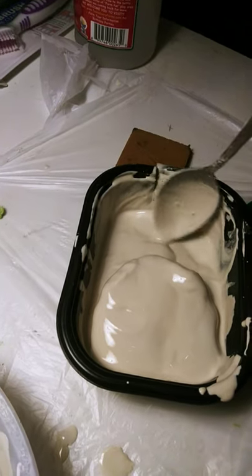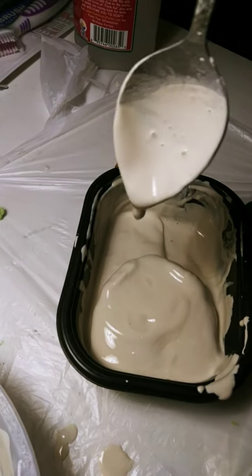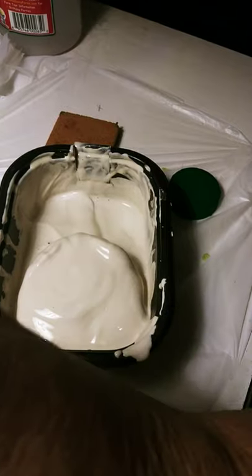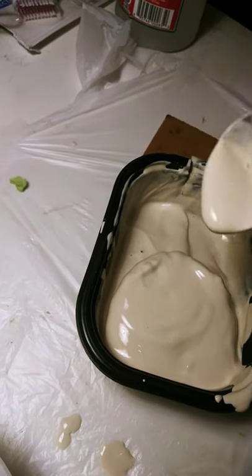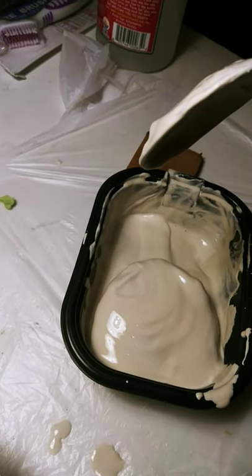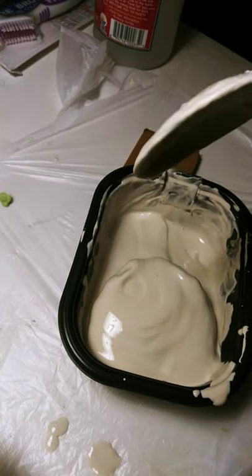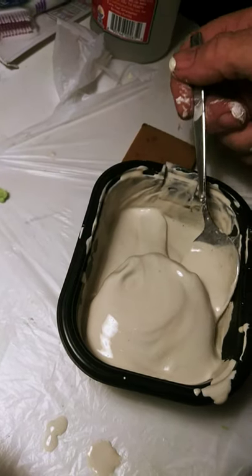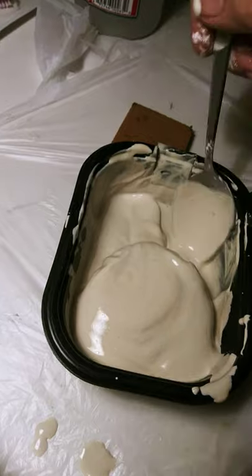I'm just trying to build the mold, make sure I get enough drywall plaster. That's why I bought two kits — did I screw it up? No big deal. If I screw it up, it's a learning experience. Who knows, it might be an art form. I think I added just a tad too much water and it was too thin, so I thought I'd add more mix. Before you know it, I got more than enough. This is a little bit runny, but it's getting thicker. Kind of fun anyways.